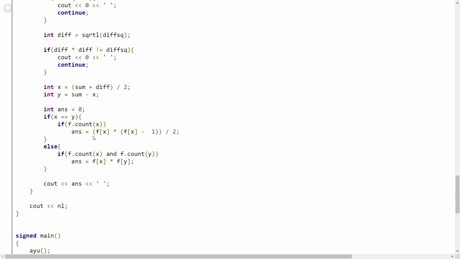So you might be wondering, why am I checking before just directly performing this operation? What generally happens in a map is, if you do this particular thing f of x, or if you try to check with this particular operation whether x is present or not, it will create a key x in the map and it will initialize its value to 0. So you will still get the correct answer 0, but it will also create a key in the map, and this will lead to unnecessary memory usage, and in some cases it also gives us memory limit exceeded when there are too many unique values of x and y. Right, so that is why it is better to just check first whether this value is present in the map or not. Only if it is present, we are going to check its value.